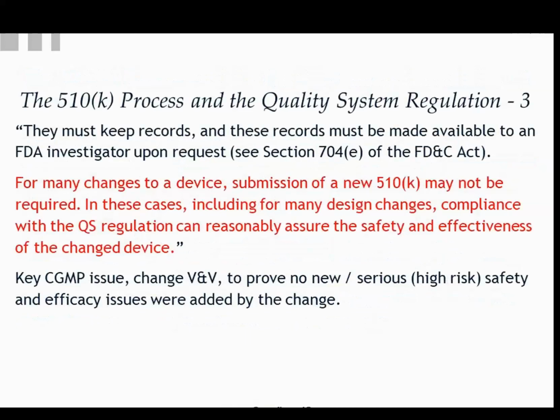Obviously, you're required to keep records, and they must be available to an FDA inspector. That includes whether it be a manual record, paper record, and or electronic record. With electronic records, it must be readily retrievable, have an audit trail and date and time stamping, that's a Part 11 requirement, and be able to provide a copy to the inspector, such as a paper copy, a printout.